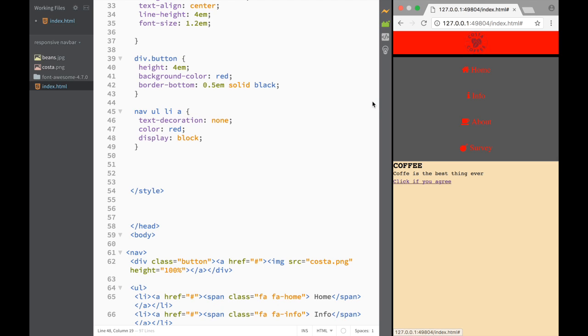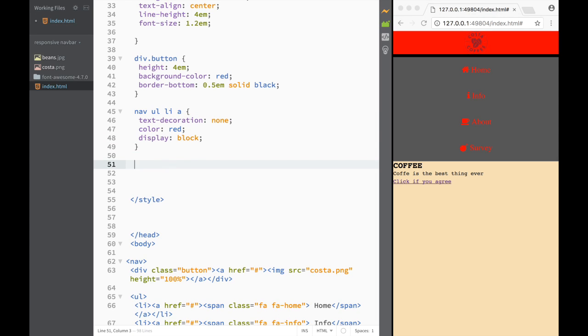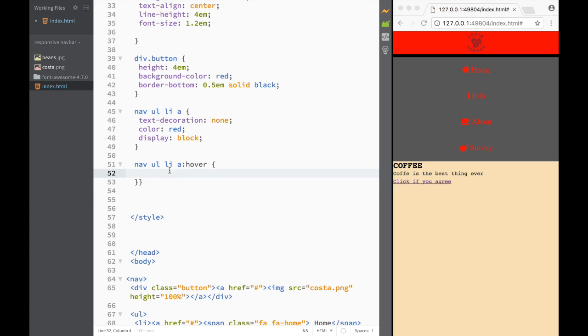And after that, we're just going to add a hover class for as we're hovering. So I'm going to say nav ul li a, and here I'm going to say hover. So as we're hovering, what would our styles be, right? So the first style that I would want to add is color black. So as I'm hovering, I would want them to be color black. So I'm going to say color, and not clip, actually color over here like this, and I would want them to be black as I'm hovering.